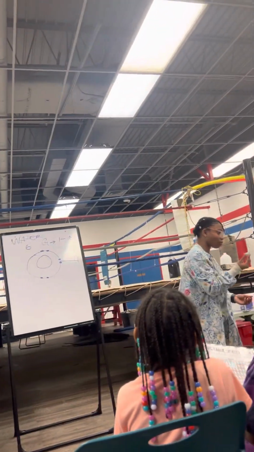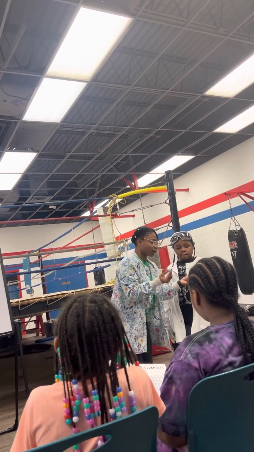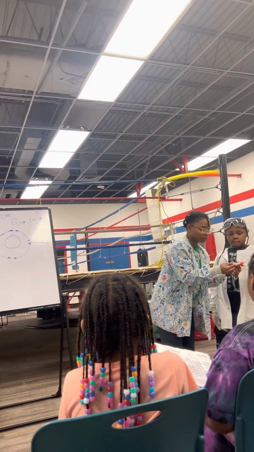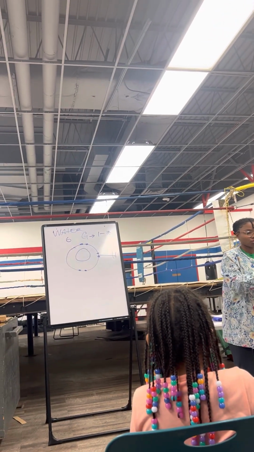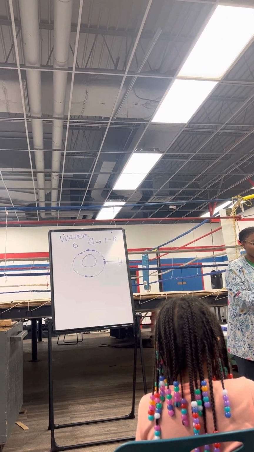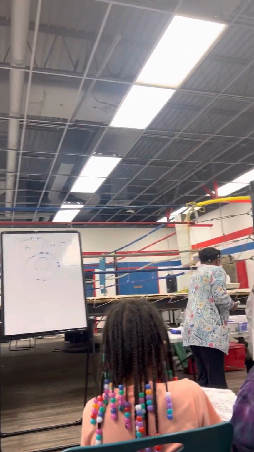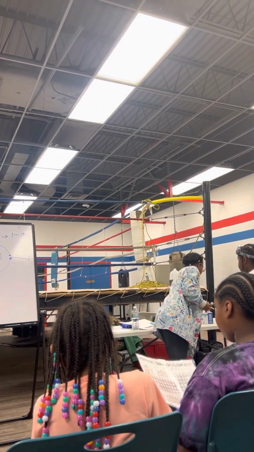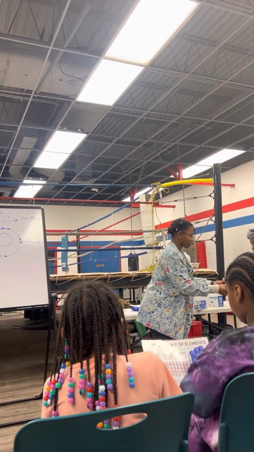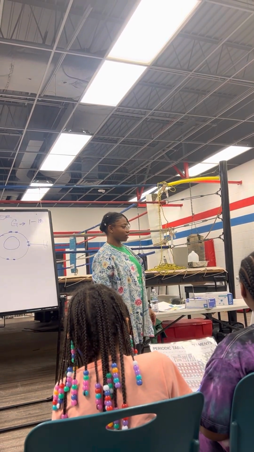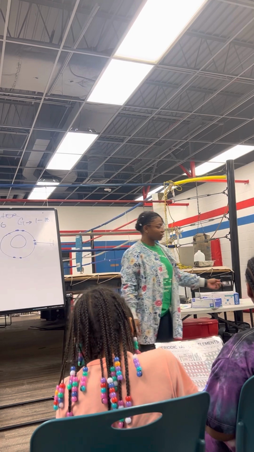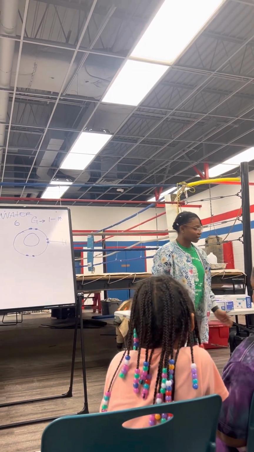So we're going to take one electron from hydrogen and one electron from oxygen, and we're going to make a bond in there. Look, see? That's how we make bonds. Then we're going to take another bond from hydrogen, another electron from hydrogen, and another electron from oxygen to make a bond.